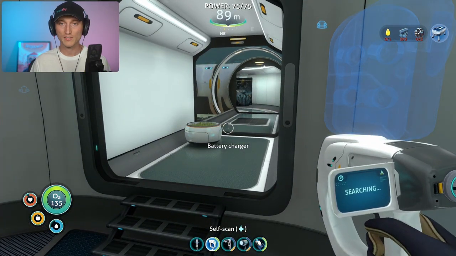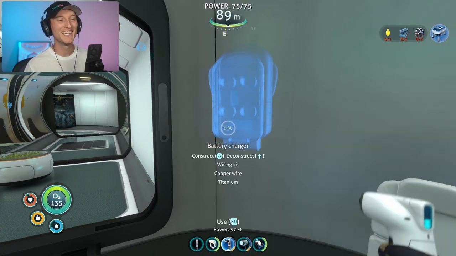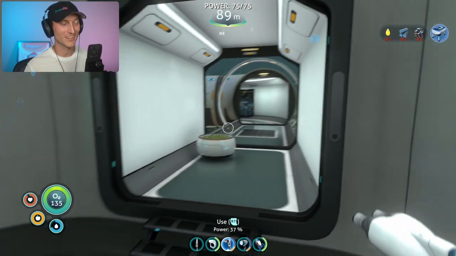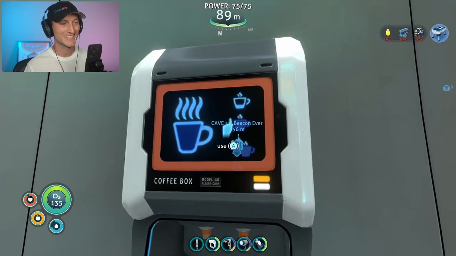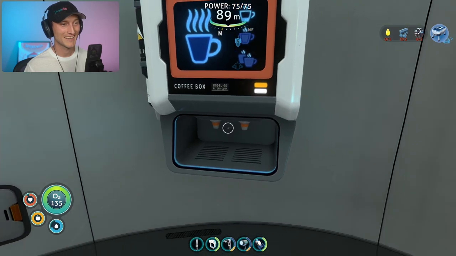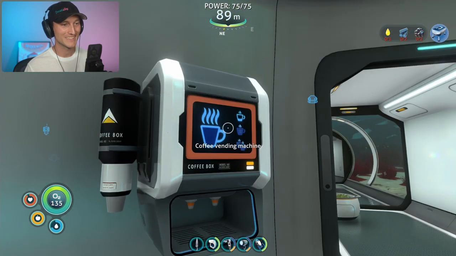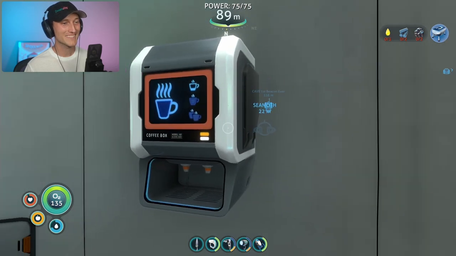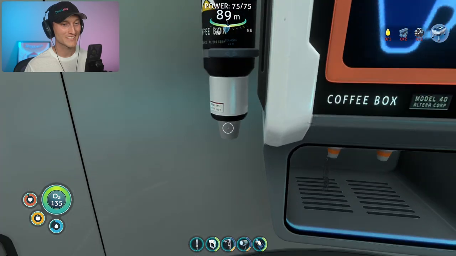Probably because for the first 10 hours of the game I wasn't scanning anything, right? Would you believe me if I told you that? I want to get rid of this other random battery charger as well. Oh, we've got this coffee machine. What is it doing? What is this thing doing, right? Oh, look at that. How do I use the glass?